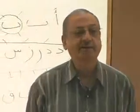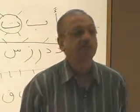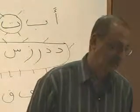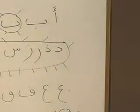Okay? Now, in the Quran, which are printed in India, Pakistan, they do not differentiate between these two, brother. But the Quran, which are printed in the Middle East, Hamzas are clearly identified. And I think it is extremely important that we should follow the method which is coming from the Middle East, because Arabic is their language. They know it, okay? So, what is the difference, brother?